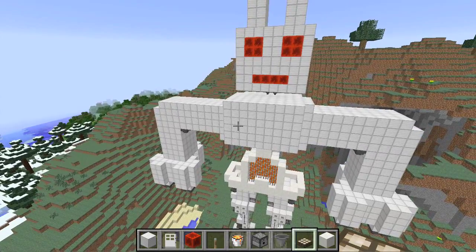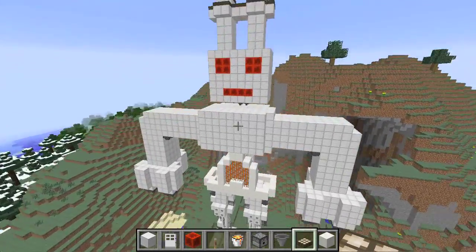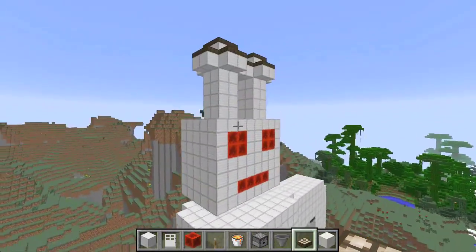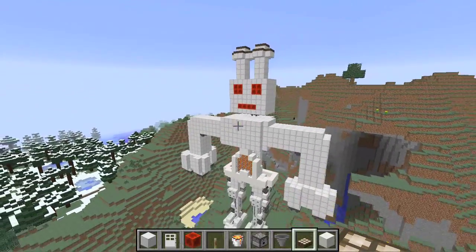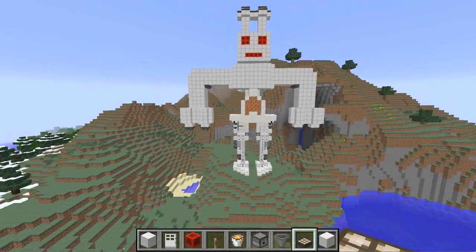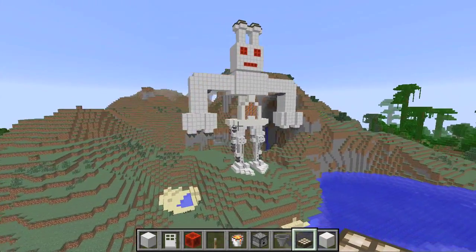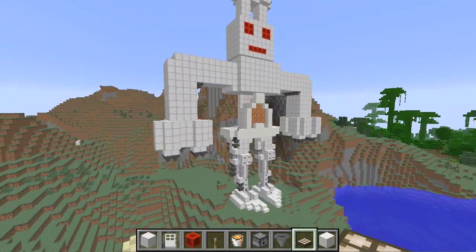My little boy is sitting next door to me, and we're going to be starting to read The Iron Man very shortly and doing this just for ourselves as well. So there you go — this is a nice short and sweet one, but it could be called 'Read a book and make something in Minecraft that relates to it' and kind of let your imagination go wild.